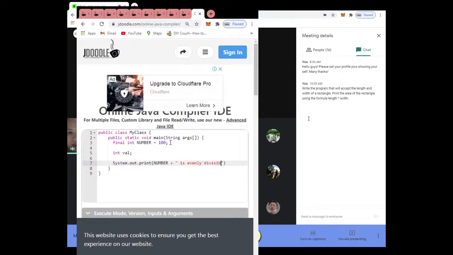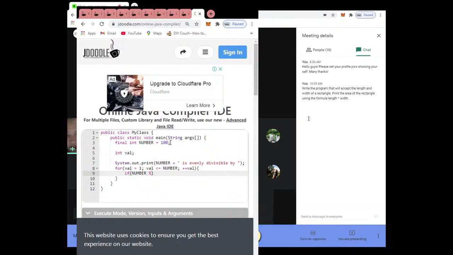Is evenly divisible by, and then we have a for loop next. We are testing here. First, we'll give the initial value of val, and that is 1, and the condition is this, and we'll update the value by 1. Actually, pwede plus plus or val plus plus. Then, inside the for loop, we'll have an if. So, this is another example showing you that we can write if else statements or other control flow statements inside a loop. Pwede po, inside an if, there's another loop. So, pwede po na siya. It depends on the problem or the context of your program.